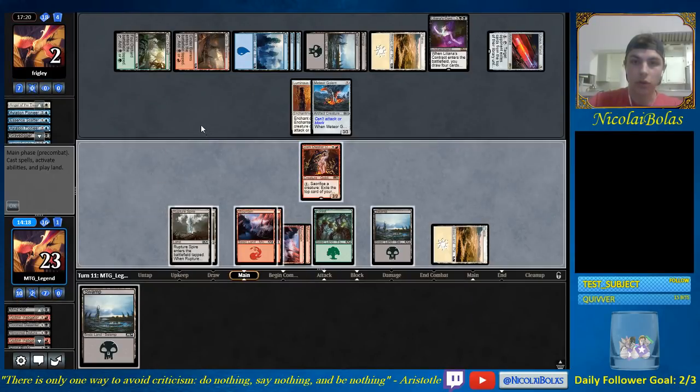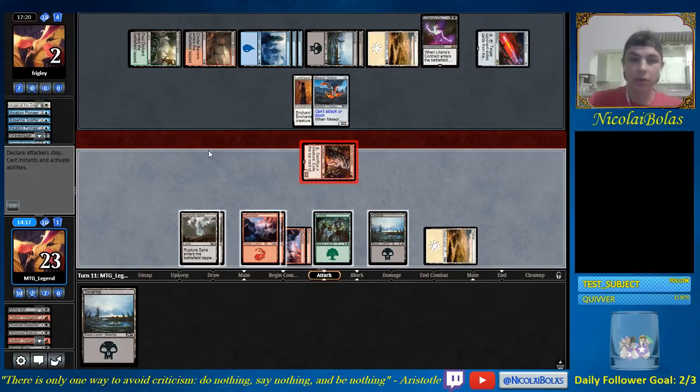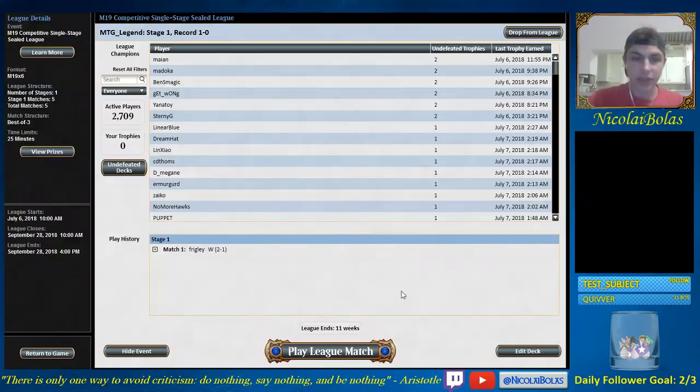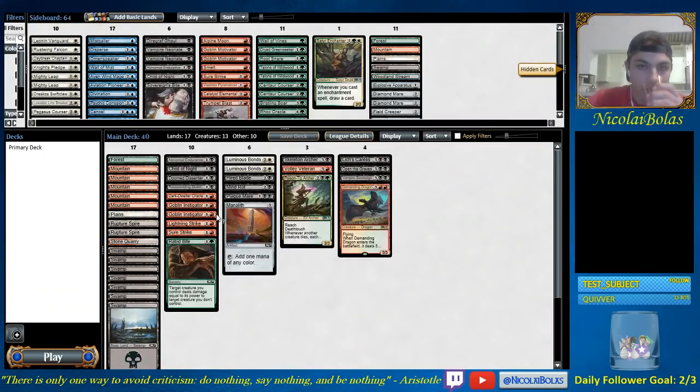Wow, the Dark Dweller Oracle just did so much work this game. Oh my god. Hey, we won the first match. Yes! Wow, our deck is sick. That Dark Dweller Oracle did good work.